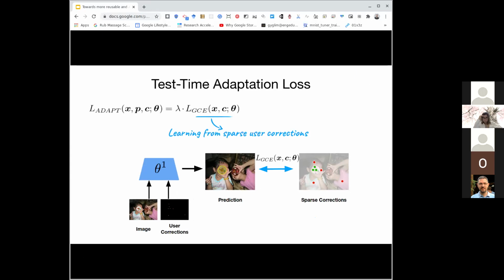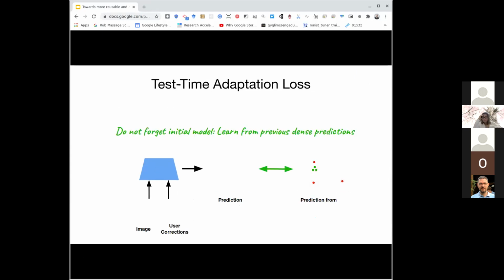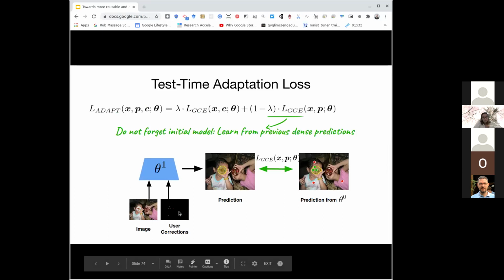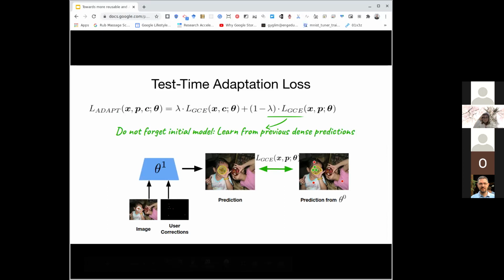Because this is very sparse information, we add regularizers that prevent forgetting, because, for example, these sparse corrections don't provide information about the spatial extent of an object. So there could be degenerate solutions if you don't take special care. And we do this in two ways.